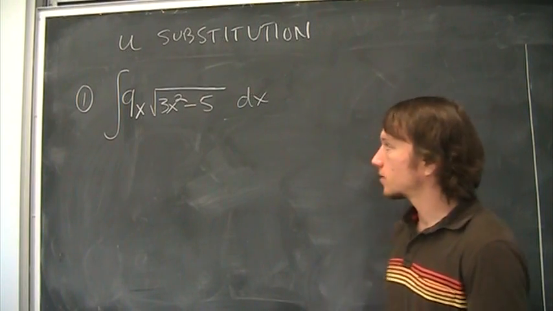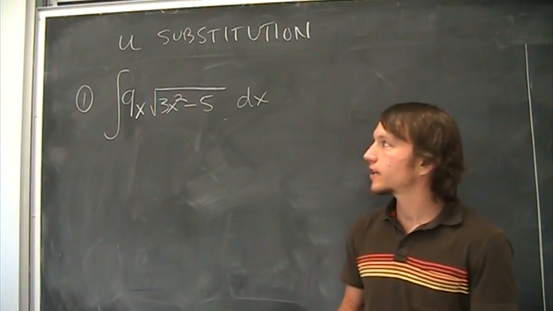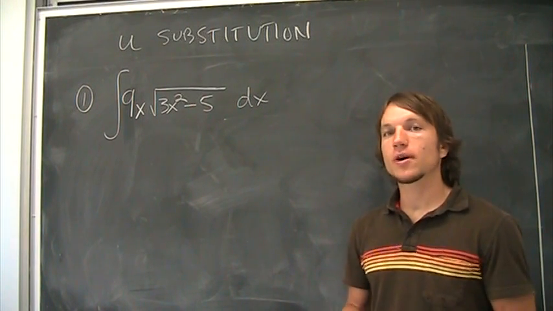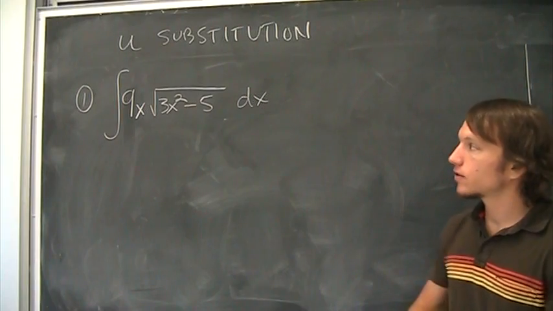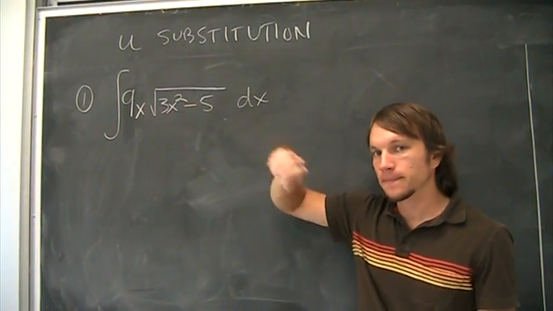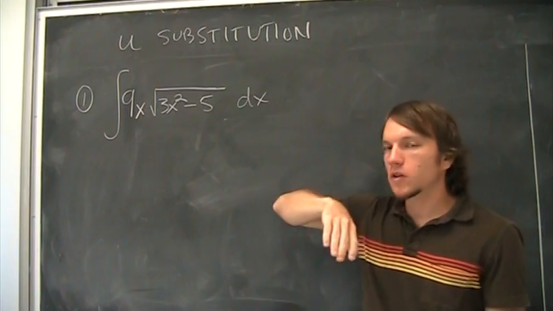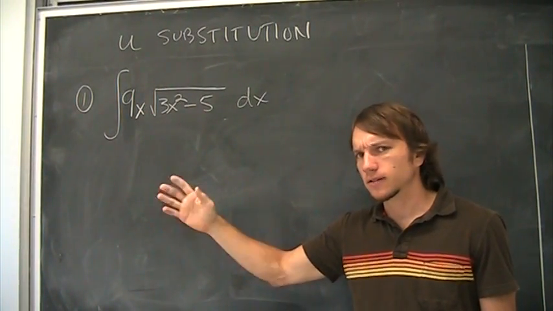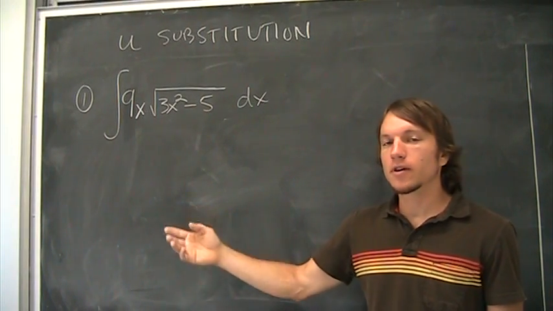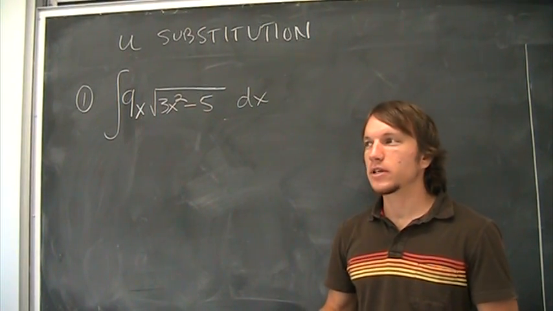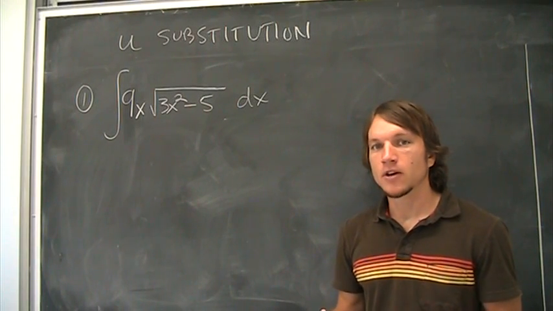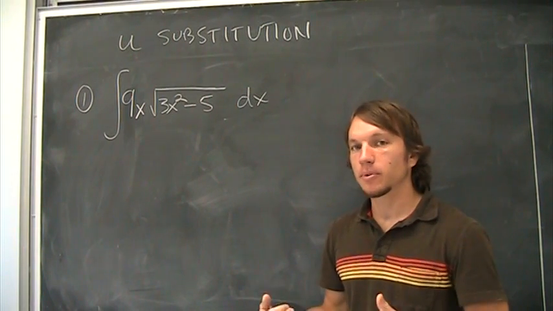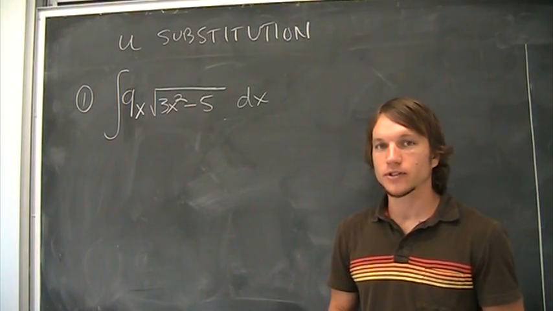Typically, most of the time, you let u be the input function to a composite function. Notice that here we have a composite function multiplied by something pretty close to the derivative of the input of that composite. That should sound a lot like the chain rule. Remember when we took derivatives, we took the derivative of the outside piece and then multiplied by the derivative of the input function. We were dealing with composite functions then as well.